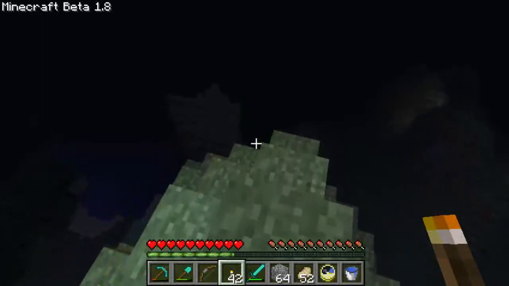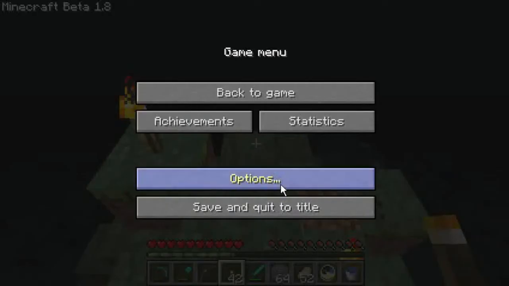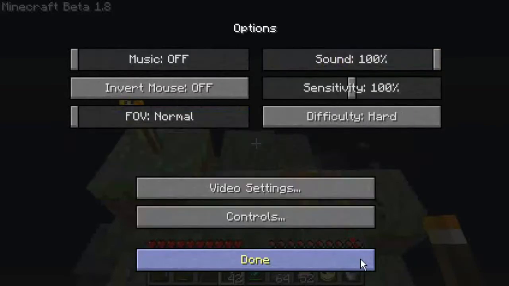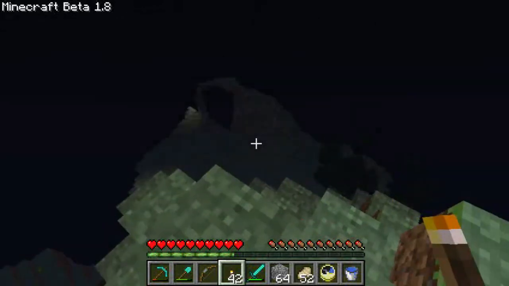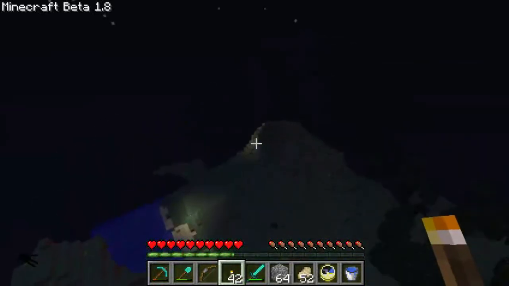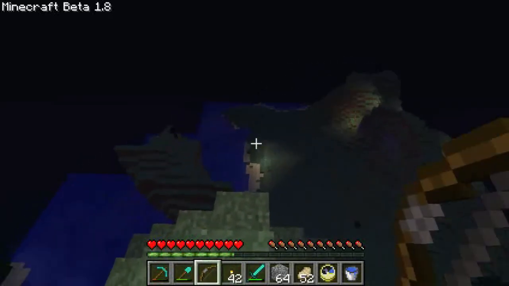I can't see it directly on because of my render distance, which I am now going to turn up because I want to see what's going on around me here. Alright, now as the world reloads on the new render. Okay, that's the path back to our little shack. And there's an enderman. Right there on top of that hill.